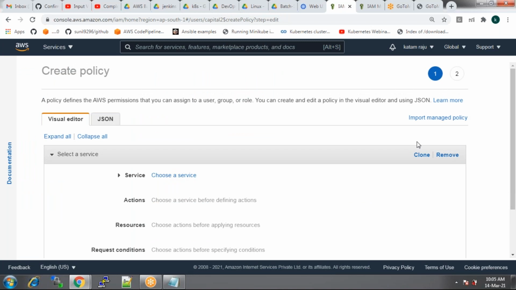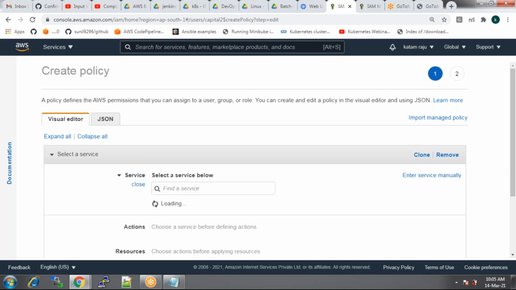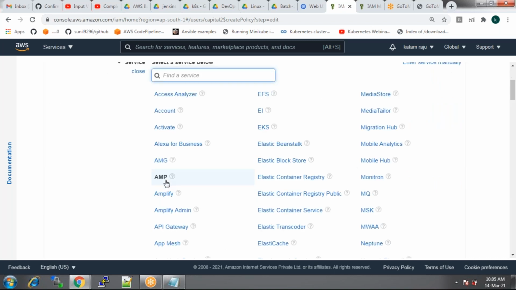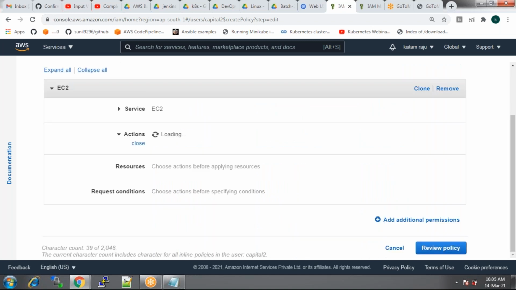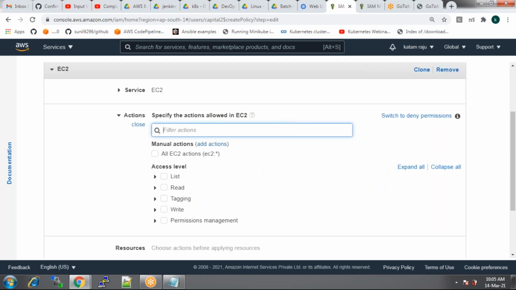Okay, let's add inline policy. Now, you're creating a policy on what service? Select the service. So what is the service name? We're creating it on EC2. Let's go with EC2. And then, what access now?